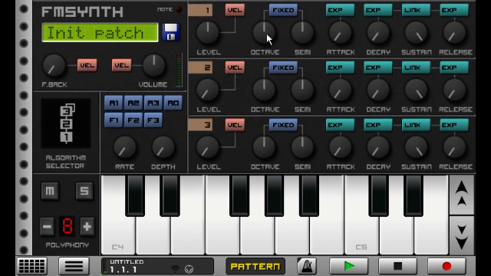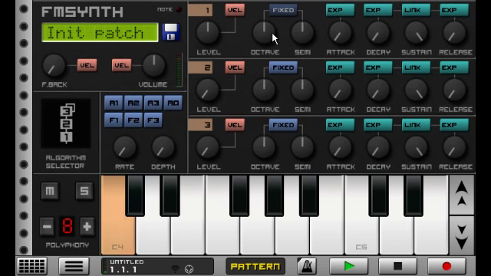Next up are pitch controls, so standard octave and semitones. This button here controls whether or not the oscillator is driven by the keyboard note that's played, or whether or not it just emits a fixed tone. So when we're combining operators, sometimes we want kind of a ringing sound, and we can use one of the oscillators to emit a fixed tone, and that will give us kind of a reference to which the other operators will combine. And so we can control the note that's played all the time by using the same pitch control.